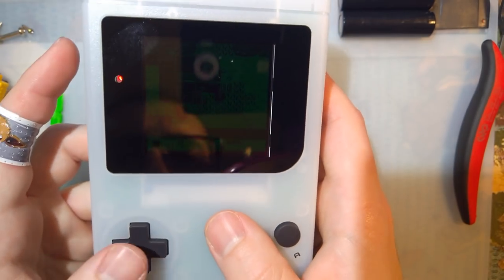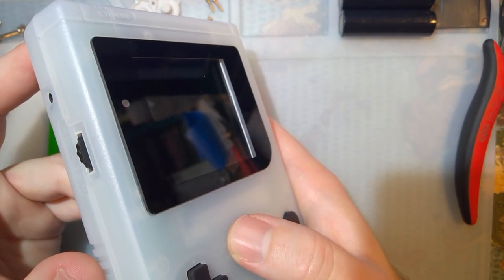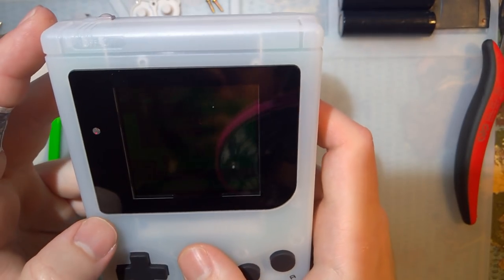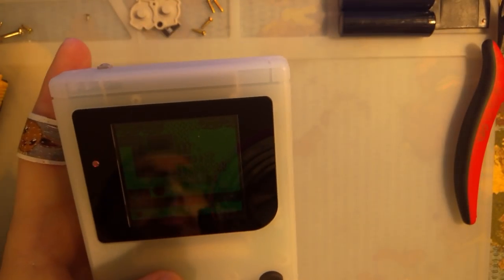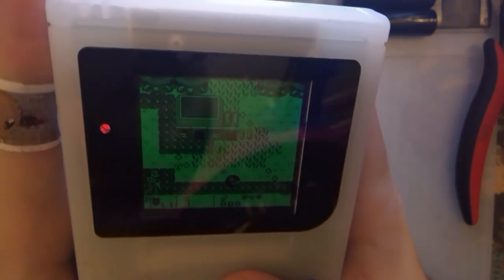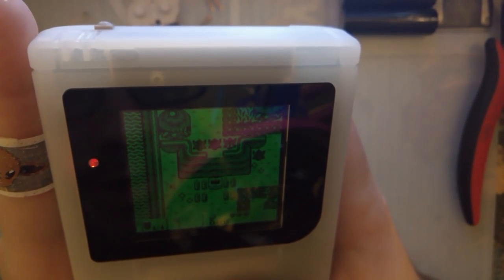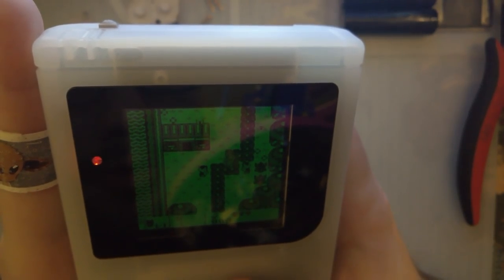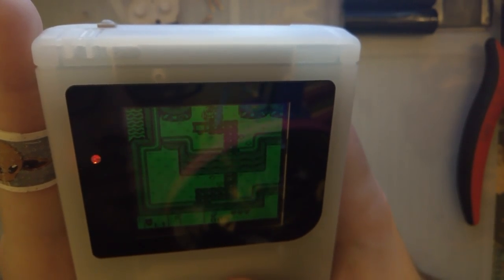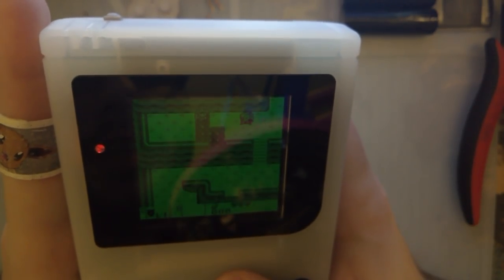Oh, let me see on low brightness, because on the very last kit that I tested out, the Game Boy Advance IPS kit, on very low brightness, I could see some flickering of the LCD, or of the backlight. I don't see that in this one. That's kind of nice actually, that they fixed that issue, or maybe this LCD just doesn't have that issue.